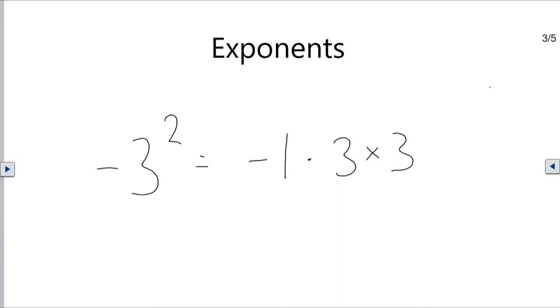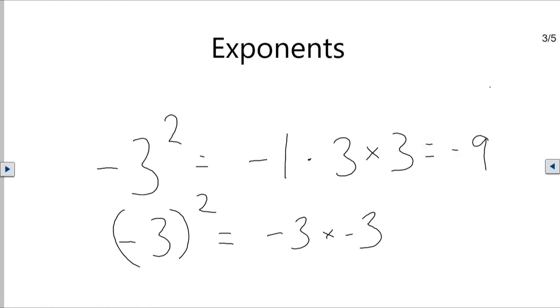We think of negative 3 as negative 1 times 3, and as we just saw with order of operations, exponents come before multiplying. So if we want to do a negative 3 squared, we have to make sure we put that in parentheses. So that stands for negative 3 times negative 3. So just something to be aware of, something to be a little bit careful of when you're dealing with exponents. If you were to put negative 3 squared on your calculator, you would get negative 9. If you put negative 3 in parentheses squared on your calculator, that would give you positive 9 because of the different meanings.